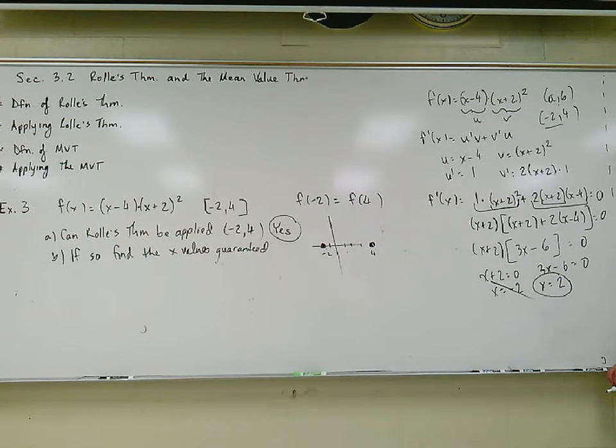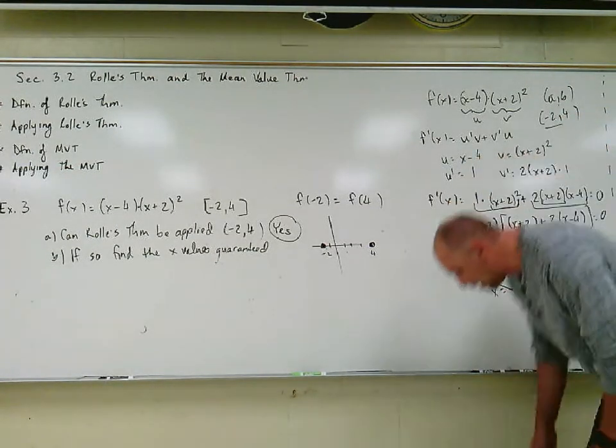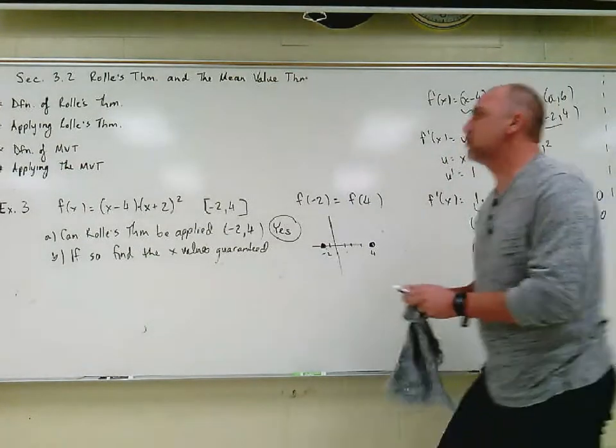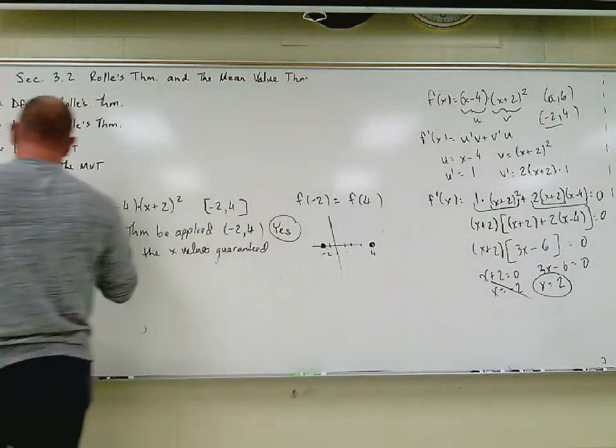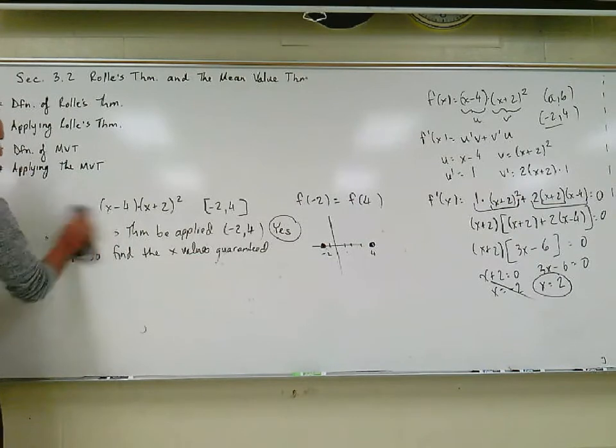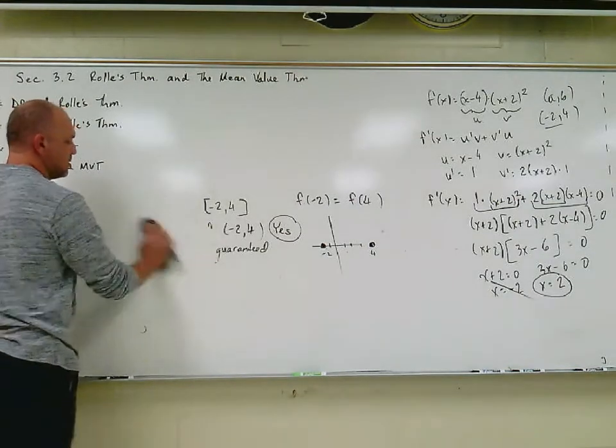All right. I really don't feel like starting and stopping, so we're just going to keep going. Mean value theorem. If you can do Rolle's theorem, you can do mean value theorem. And actually, mean value theorem is the broader theorem. For me, Rolle's theorem is a particular example of mean value theorem. So let's do mean value theorem real quick. The definition is going to go pretty much the same.